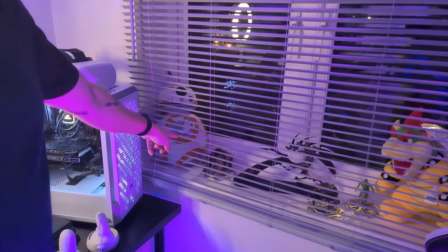But we have a shop, or we had a shop that closed down now, where I got all my swords from, and you get some really cool ones from movies or games or shows. This one here is some kind of dragon blade thing, I guess. Completely blunt, but it looks pretty cool, so that sits up there. Got my lurk. Got one of the ghouls, and then we got Bowser, who I think is one from the Build-A-Bear. I think it was you who got it, wasn't it? And Taz. Father's Day. Both my daughters got me that for Father's Day, because when we played Mario Kart, I always played Bowser.